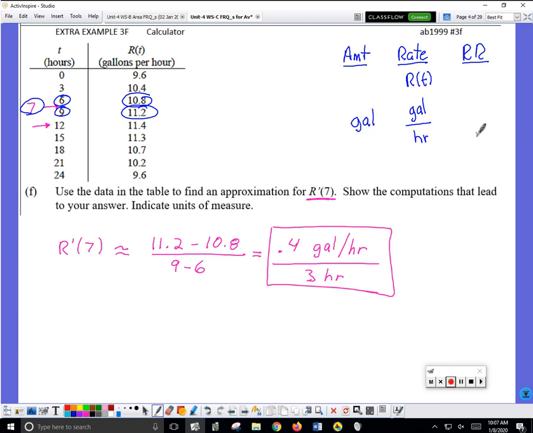What units belong here? Remember, this would be the symbol R prime. So what units go here? Go, Tori. Either way, Tori, either way is fine. So this is gallons per hour, every hour. It's a very distinct pattern. This is the rate at which this changes, therefore this must be gallons per hour. This is the rate at which this changes. So this is gallons per hour, every hour. So how many knew it? One. Two for Tori.